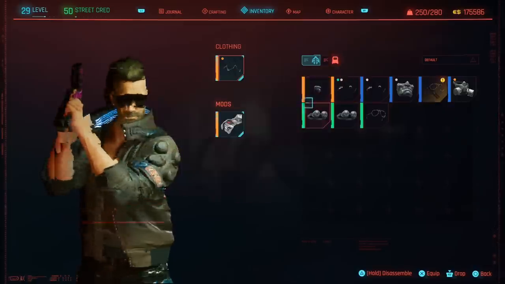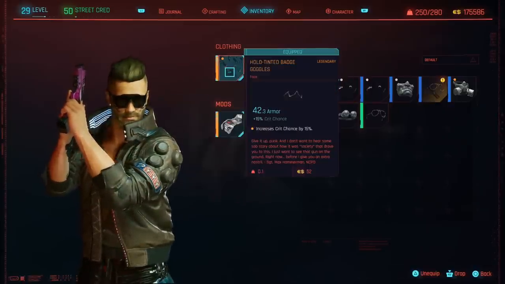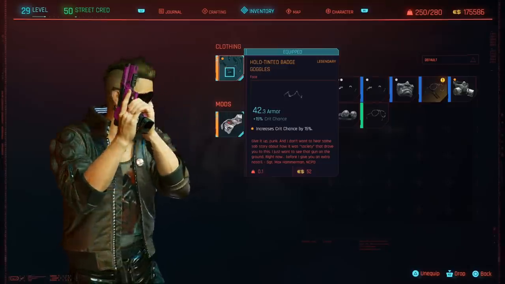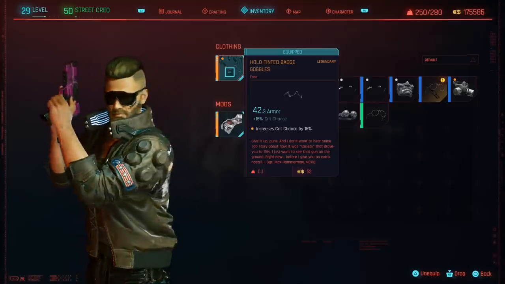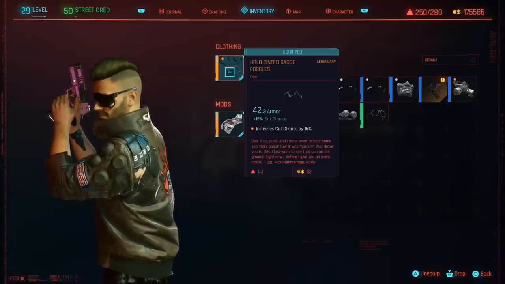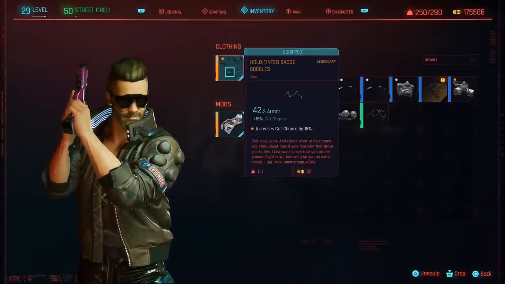They kind of look like this, and in my opinion, they complement the outfit really well. It kind of fits in with that street kid style. And of course, again, go ahead and reload until you get more mod slots and maybe even better mods, like the 30% or the 15% critical chance that I got on them.